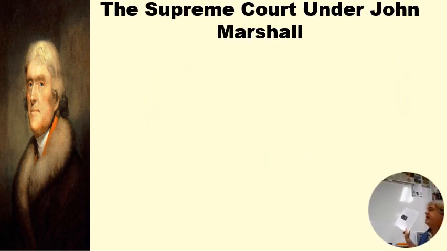Okay, so what we're looking at here, y'all, we're going to call this Jefferson Part 2. It mainly is going to focus today on the Supreme Court under John Marshall and his importance. We're going to look at a concept called judicial review. And I'm also going to talk about impeachment and trial, because that's something that's misunderstood by a lot of people. And we're going to see one of the first efforts to do it under President Jefferson.